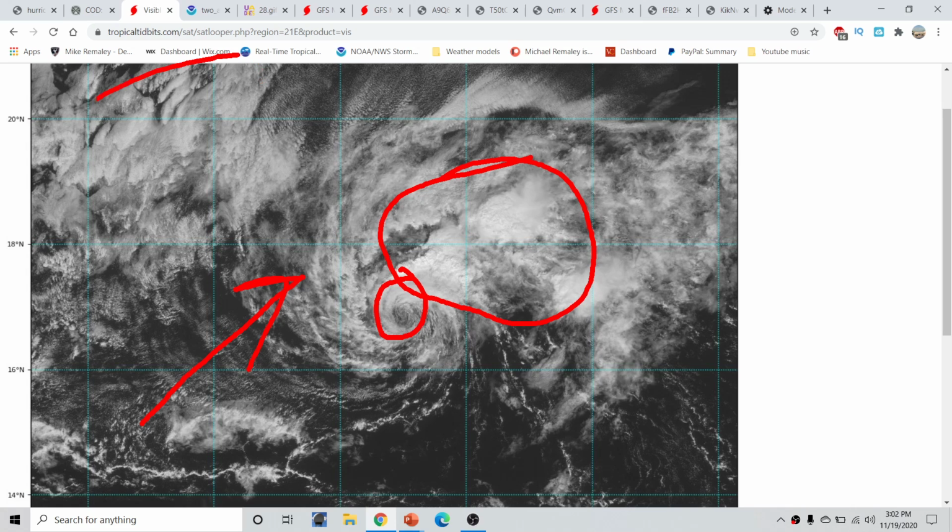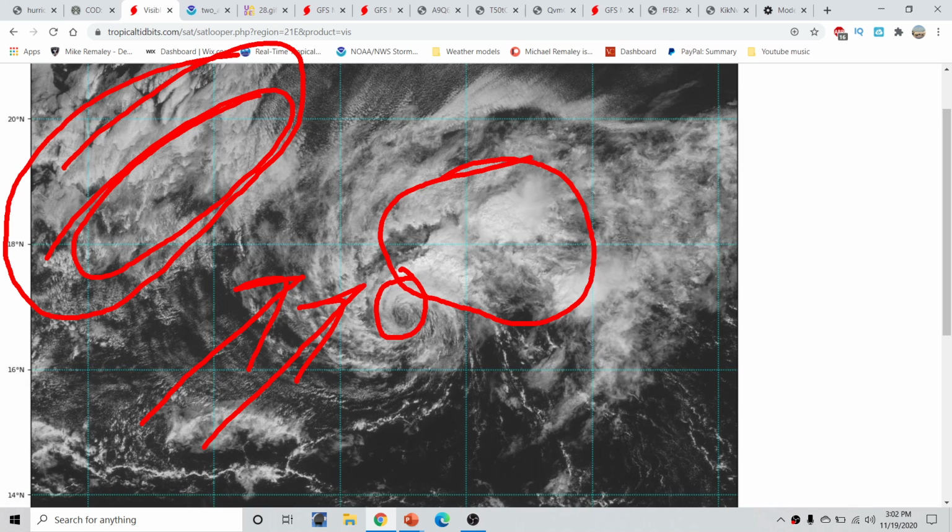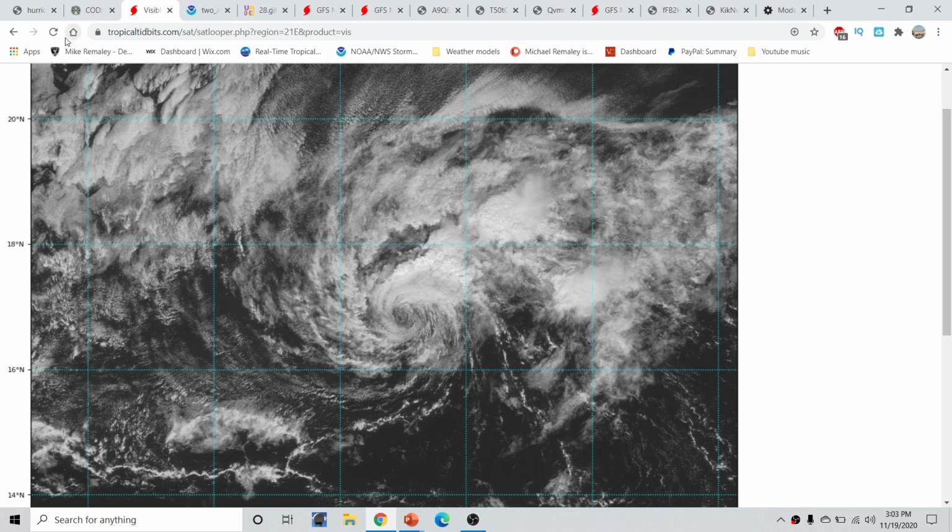You can also see these cumulus clouds over here. This is not an indication of instability in the upper levels. This is actually a signal of cold air. What's basically happening here is you've got really cold air rushing down, and you've got a pretty steep lapse rate at the surface, but just above the surface you've got a cap in the atmosphere, which we talk about in severe weather terms, but we also refer to this as a temperature inversion. There's a very steep temperature inversion up here, so you're getting a cold core cumulus setup out here, and also some altocumulus. Other than that, this is a dwindling circulation, with strong upper level wind, dry air, and generally unfavorable conditions across the eastern Pacific basin.